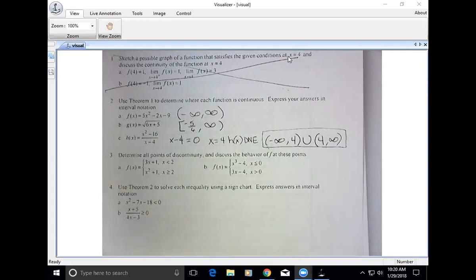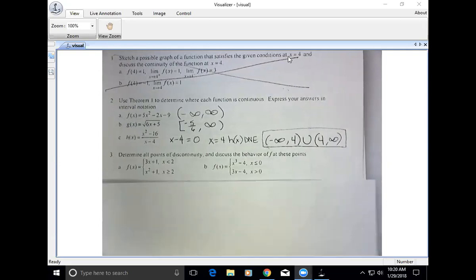All I got to do is plug 2 into each of these to see if I get the same y value back. Because if I do, it means the 2 pieces join up and it's continuous. If I don't, it tells me that it would be discontinuous there. Does that make sense? Okay, so that's a pretty easy test if that's all it's asking me to do with these piecewise graphs, is just to decide if I've got a discontinuity or not.